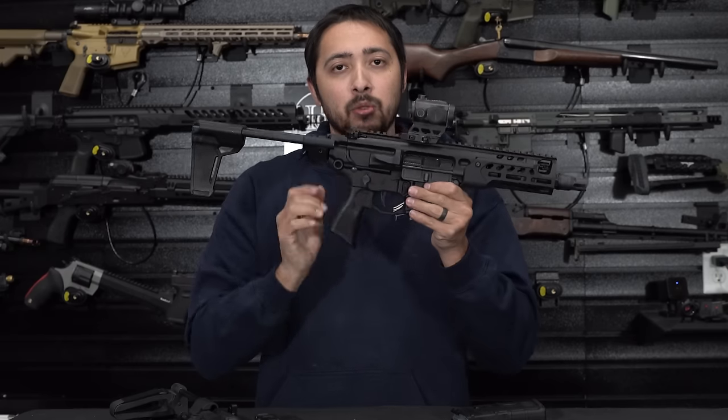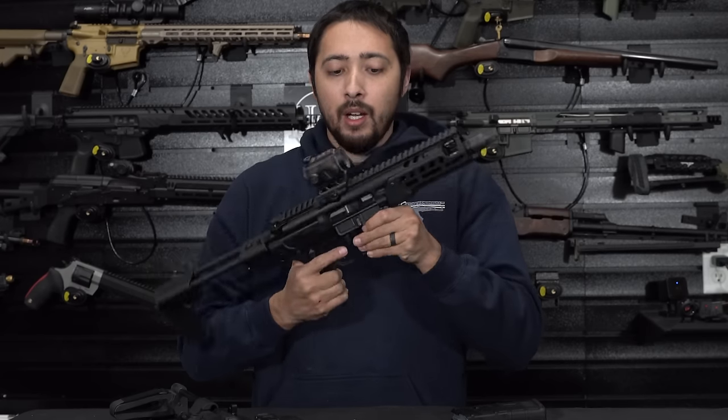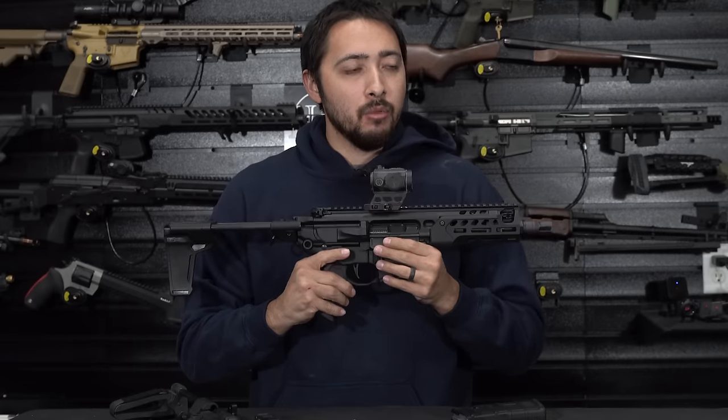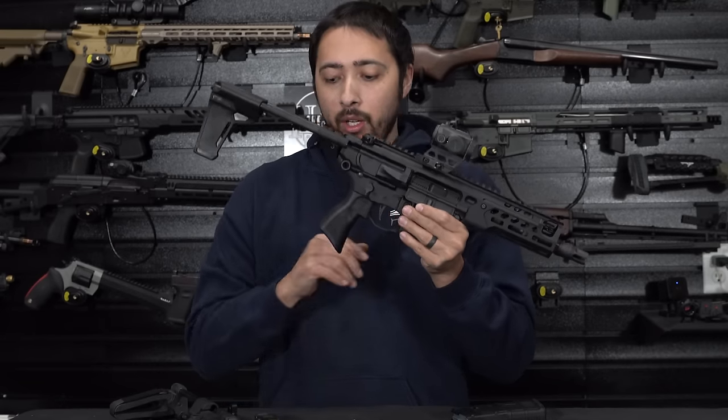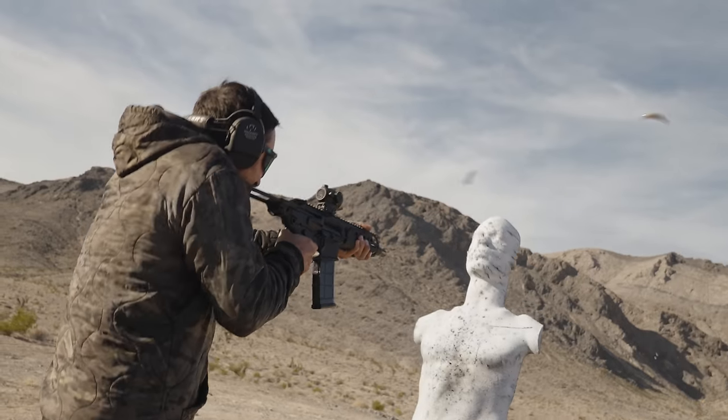And I think this is the same trigger that's on the Spear LT. I have to check my Spear again if it's the same trigger, but I think it's the same trigger that they're using now on all the other newer MCXs.